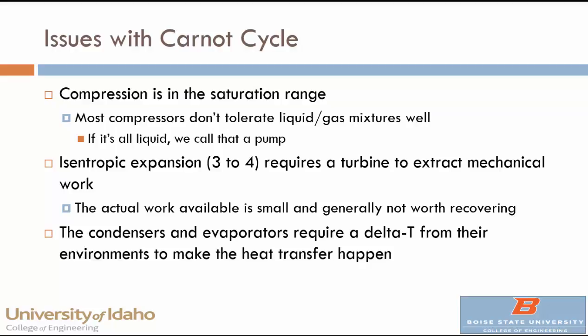And then the other part is that the temperatures of the condenser and evaporator will be somewhat different from the hot and cold environments in which they're operating. So, for example, if it's 90 degrees outside, that condenser is going to have to be operating at a temperature probably close to 100 degrees to be able to drive the heat from the condenser to the environment. Similarly, the evaporator has got to get colder than the room you're trying to cool, or there'll be no way to drive the heat into the evaporator.